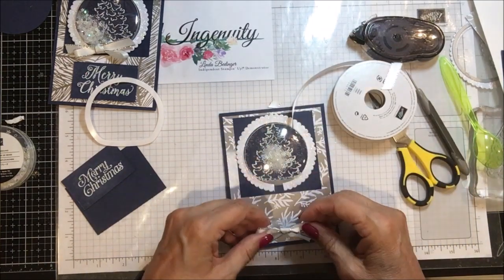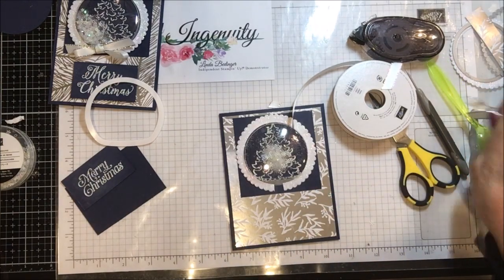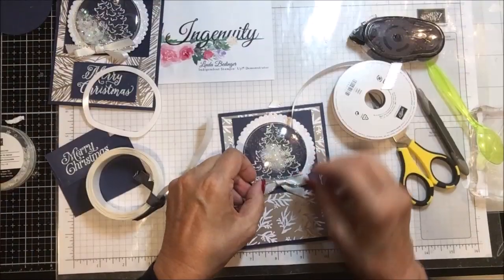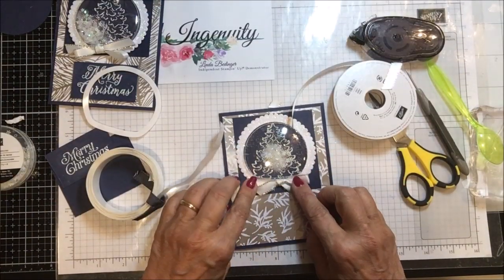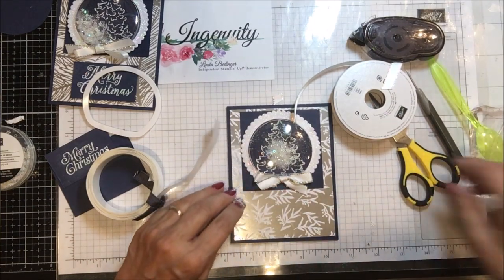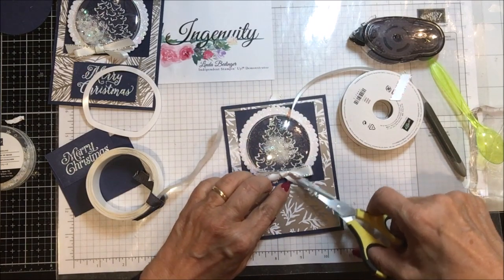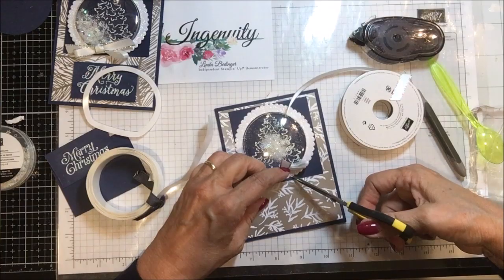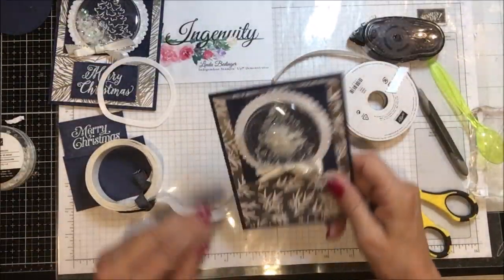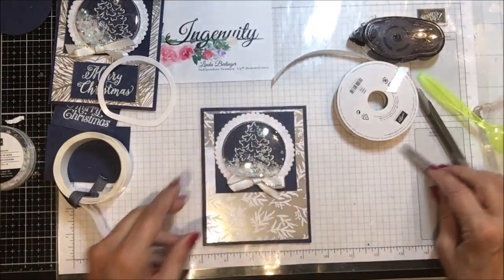All right, and that we are going to adhere to our card with a glue dot. And I'm going to put this bow right at the bottom of my paper. And I can just see the edges of this sparkle paper here. So I'm going to trim that back on both sides. And there we go, our ribbon hides the ends of that, and then the shaker part of our card is complete.